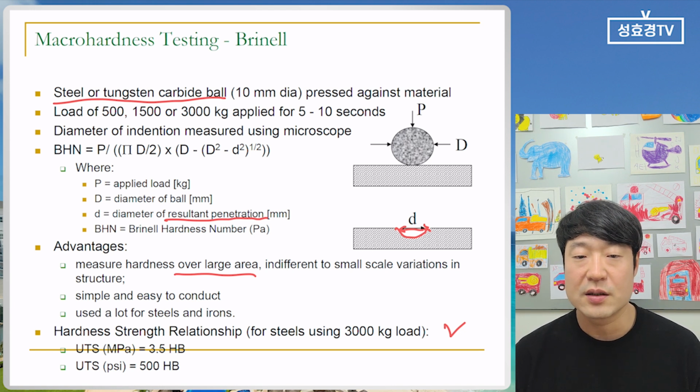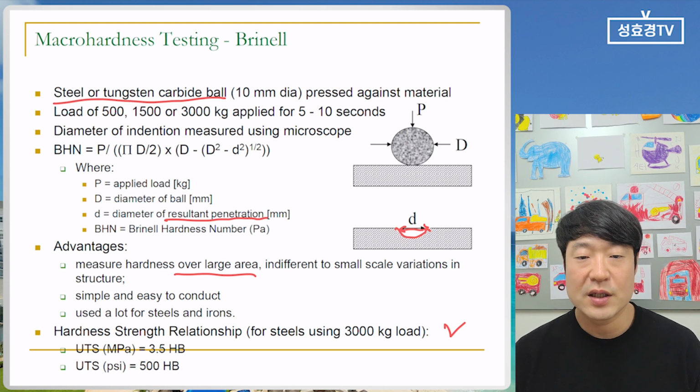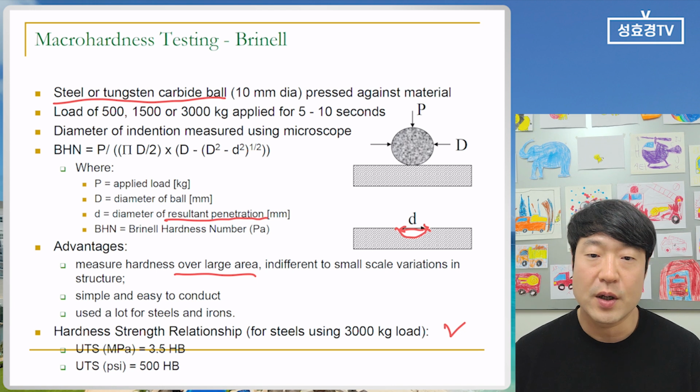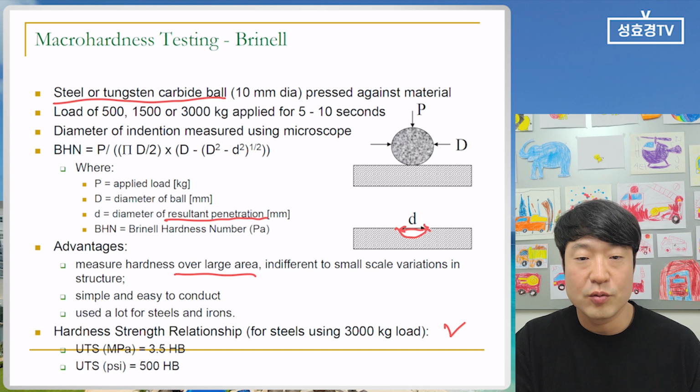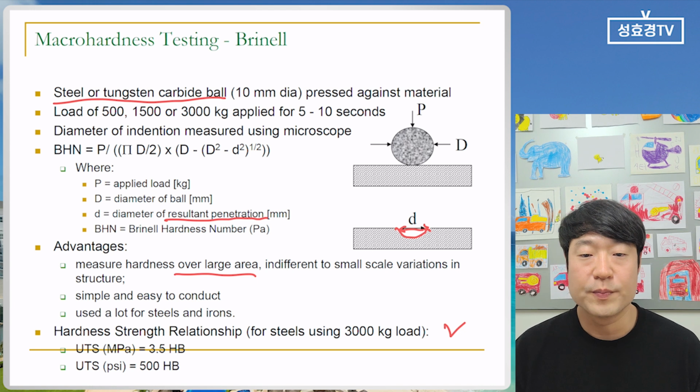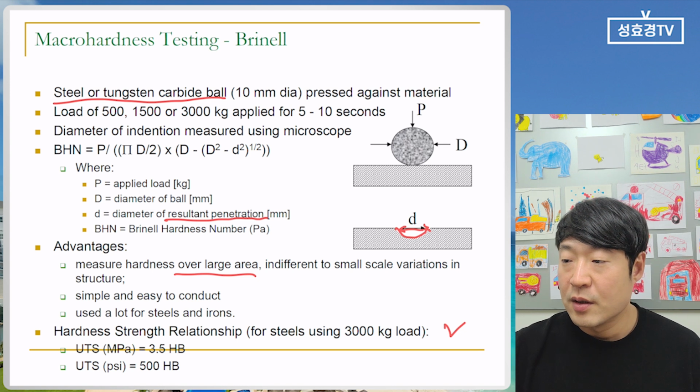We can understand that property of the materials, but the tensile test is overall, and not just a small part, and the deformation mechanism is different. The hardness is just for that surface area's resistance to penetration, but the tensile test is resistance to fracture, so it is a little bit different. Okay.